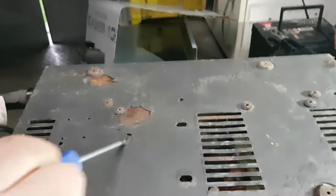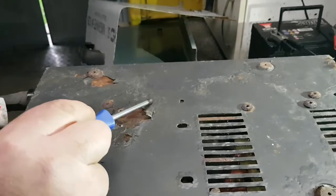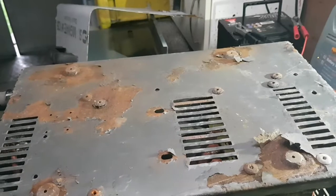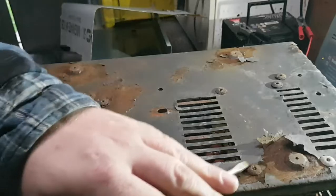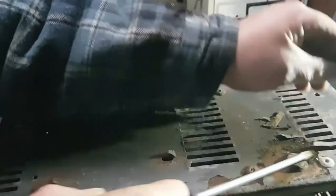So what I'm going to do, get all this loose stuff off, then I'll be back. What I'm using is a flat screwdriver, scraping around and scraping all this loose crap off.